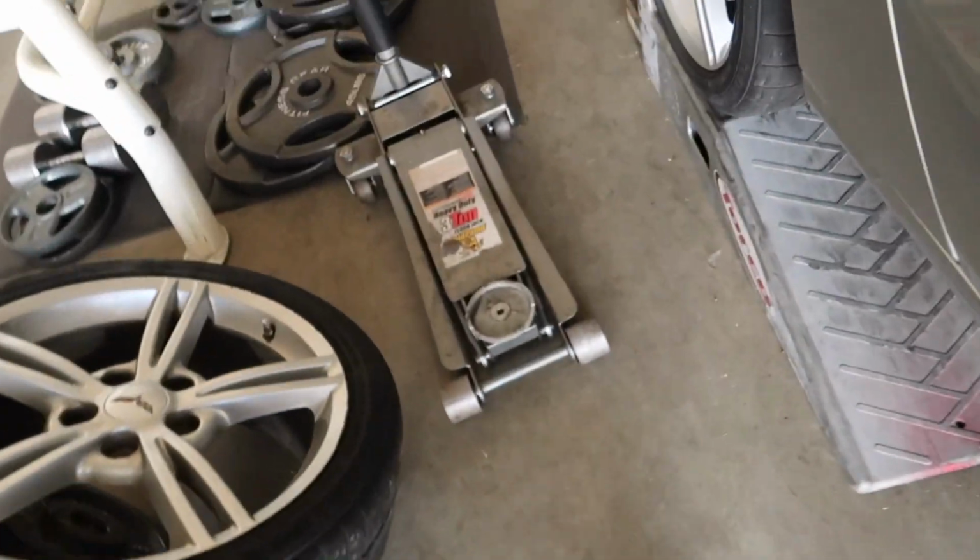Alright, so motor's all the way forward. I don't know if you guys can see that, but we got a big gap between the bell housing and the actual motor. But there's about an inch, and I'm going to show you guys here in a sec. There's about an inch we still have to go forward. I just don't have the space to do it.